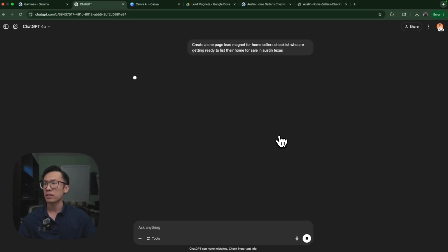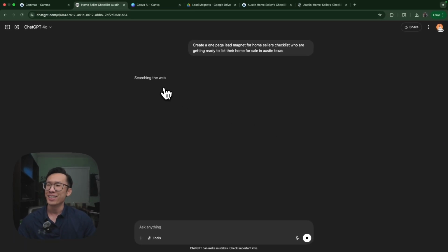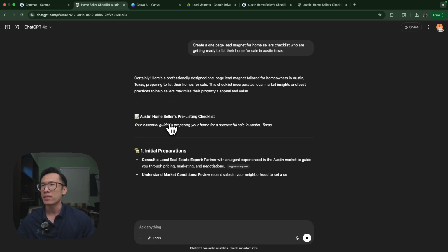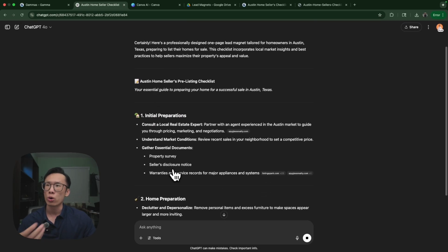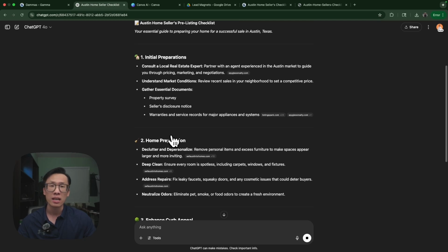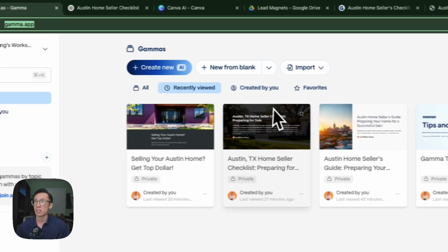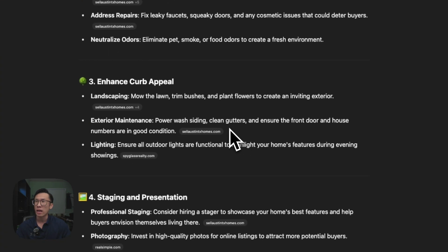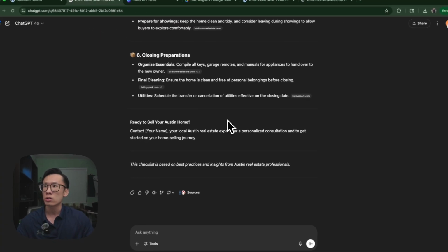Let's take a look right now. You can see it's doing this research, trying to find exactly what kind of information they need. So basically it will create the words for it right now, right? So these are the bullet points. The downside is that right now you can't really go in and edit these words, these bullet points, like I did in Gamma, right? So I don't like that. And then these are just the words.